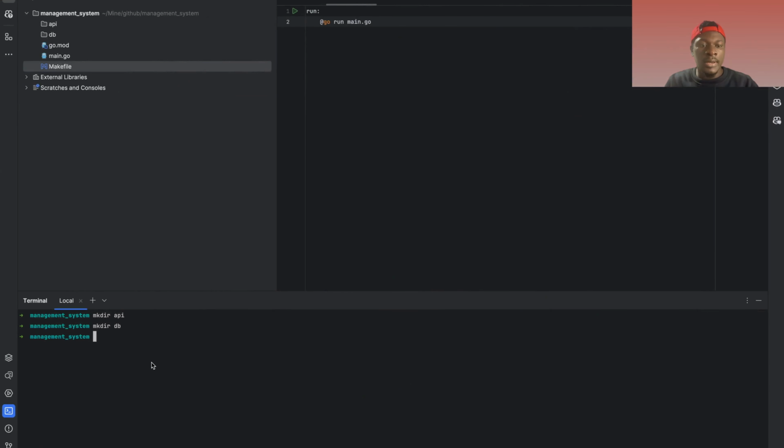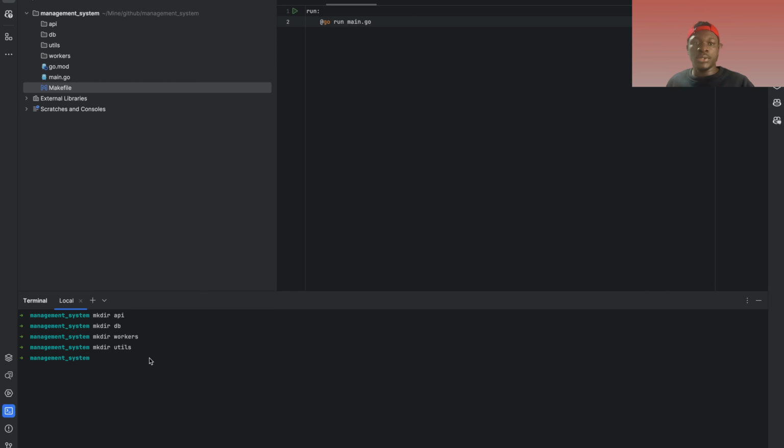So we are going to have background workers. We'll also have a utils directory where our utility functions will sit, and we will have a config package.